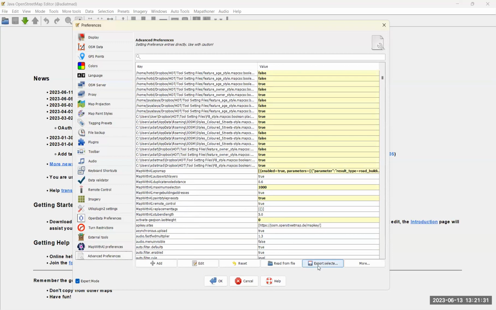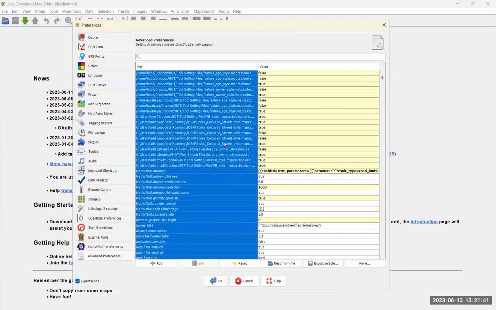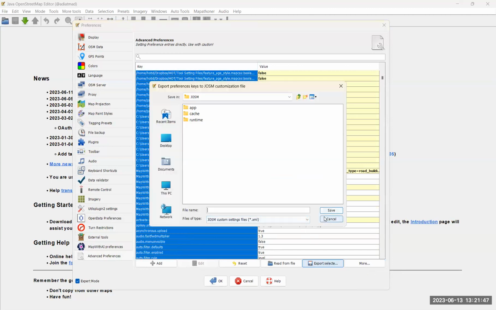This is what I was talking about earlier, how you can save your preferred setting. Just export selected, select all, and then export into a file, and make sure you save it in a safe place, because as I mentioned earlier, it contains your credential.